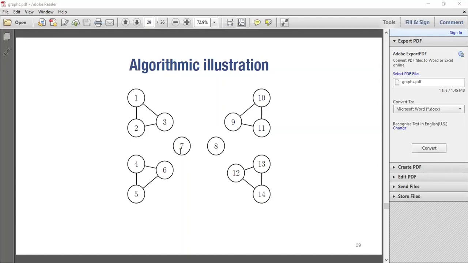So you could see that 7 and 8 are actually very important nodes that are holding these communities together, that are pulling them within the network. But really, all these three, 1, 2, 3, 4, 5, 6, nine, 10, 11 within the network.